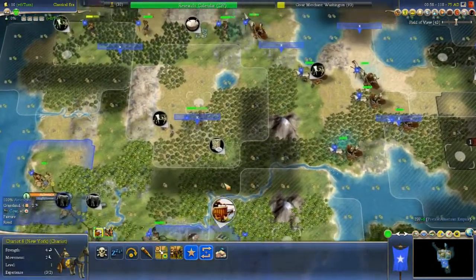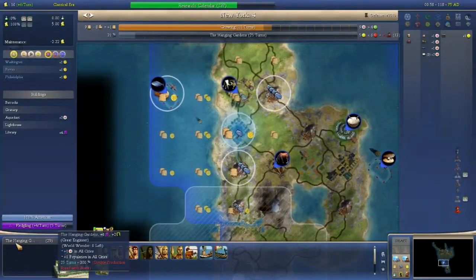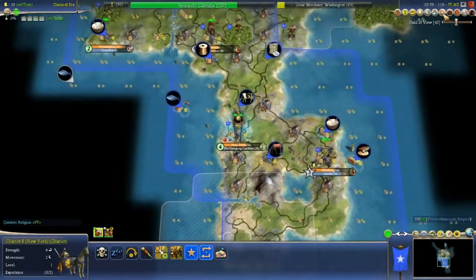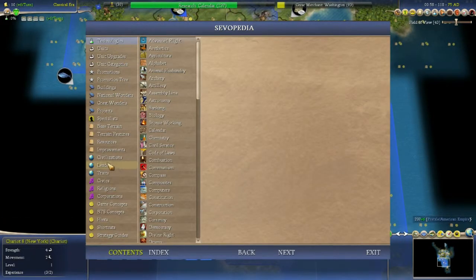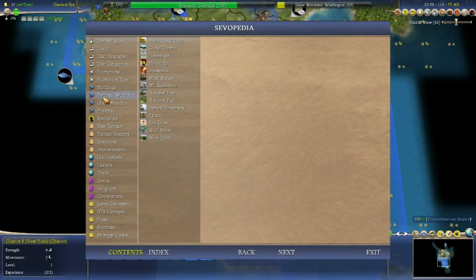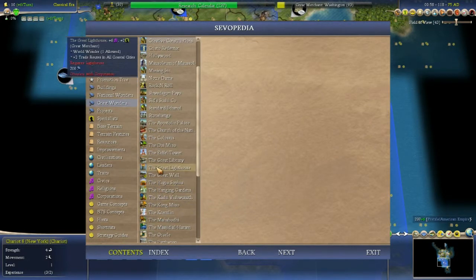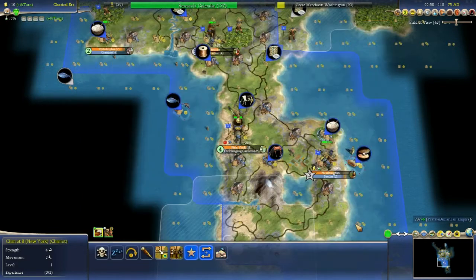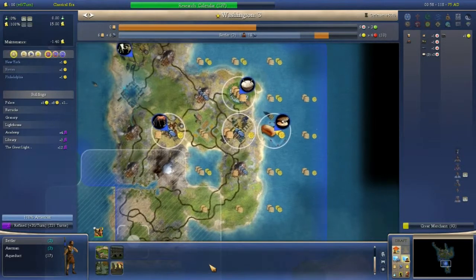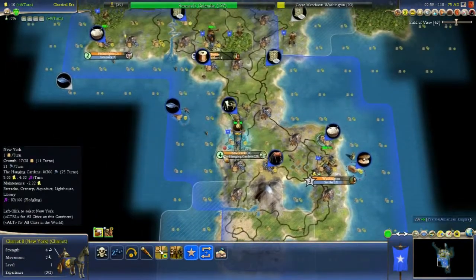+1 health, that's a long-term thing. Does it get obsoleted ever? I don't know. I don't build this often enough. I don't think the Hanging Gardens get obsoleted. To the Civilopedia, or the Servopedia, because this is BUG mod. Great Wonders. The Hanging Gardens. Does not obsolete. Cool. That is a good thing.